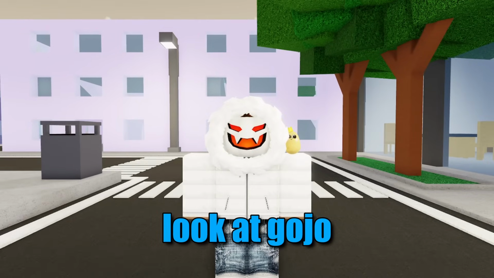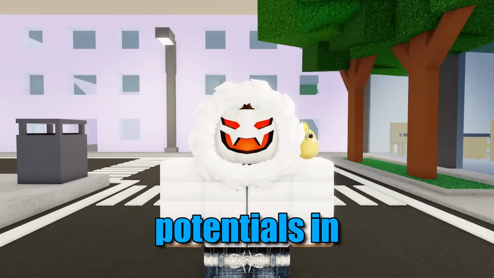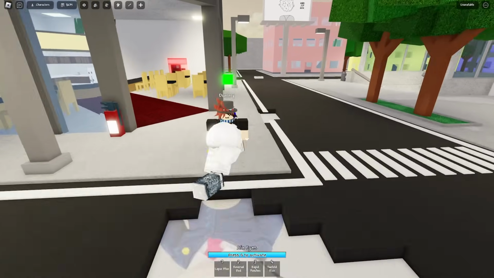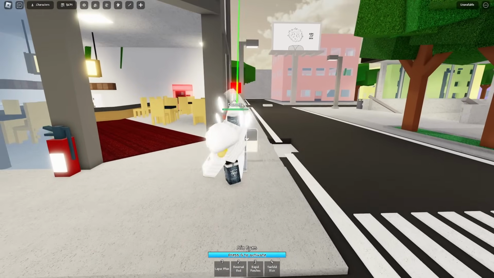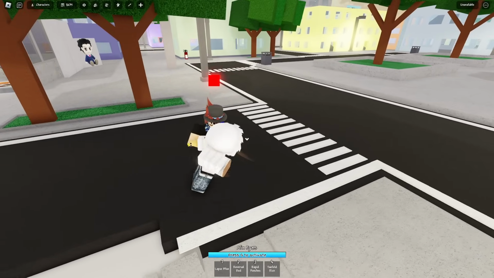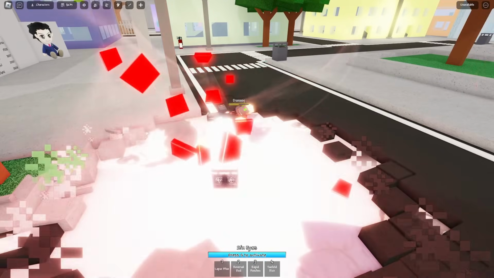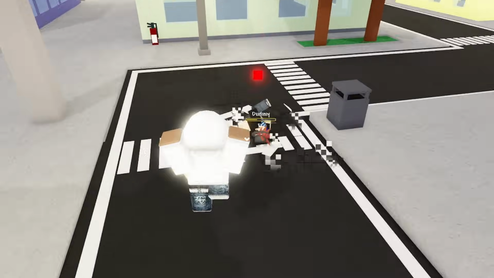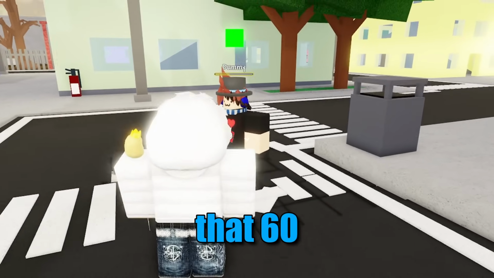Now, taking a look at Gojo, he probably has one of the best combo potentials in the game. Any of his moves combo into each other. For example, two-fold kick can go into rapid punches. Boom. Pow. And then you can dash and do either lapse blue or reversal red. And then just do one or the other. Just like that. That's a good, like, 55% damage done, just like that, 60.